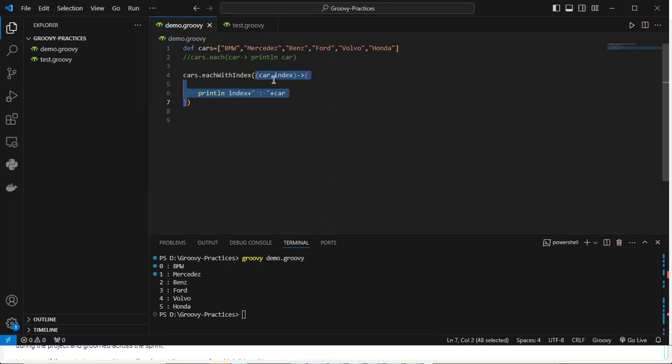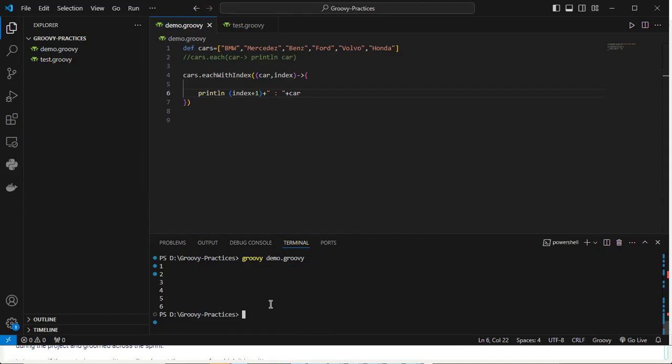This closure will take two parameters: the car element that you are iterating and its index position. You can check that at index position zero the element available is BMW, then Mercedes, and so on. Suppose you want to display this is element 1, this is element 2, so you can add 1 yourself, index plus 1. BMW is the first element you are iterating, then Mercedes, and so on.